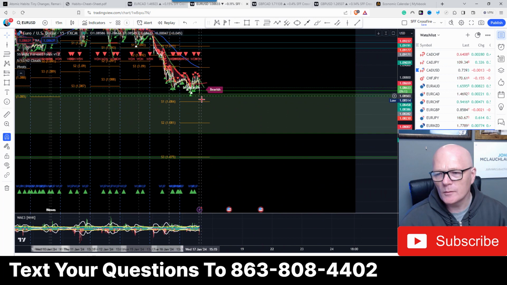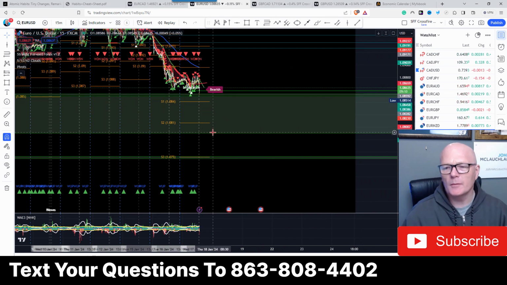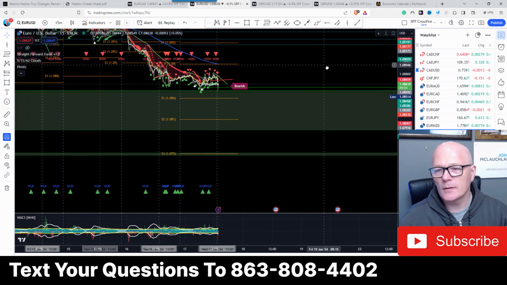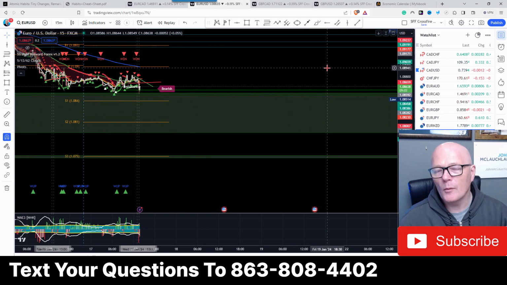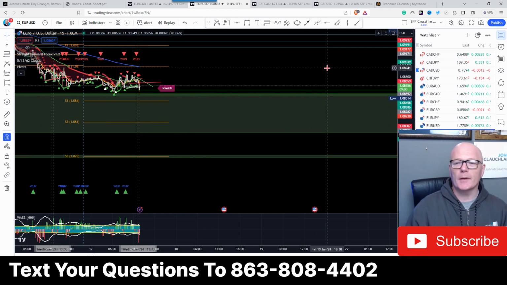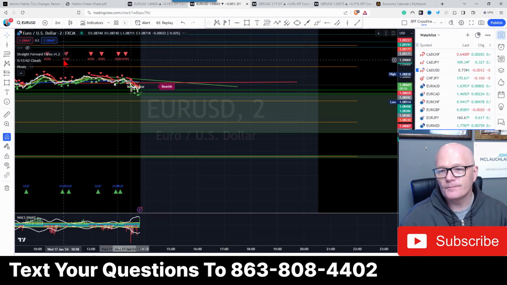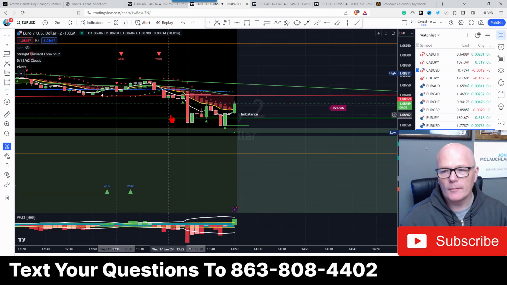So when price comes down, that money is removed from the table. It's mitigated that imbalance. It's got to come down because of all that money that's been left. But we don't know when, and that's the big thing about this. We don't know when it's going to come down. So let's just make that a bit bigger. There we go.